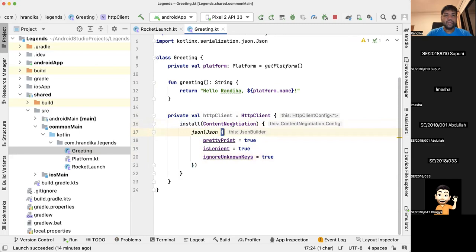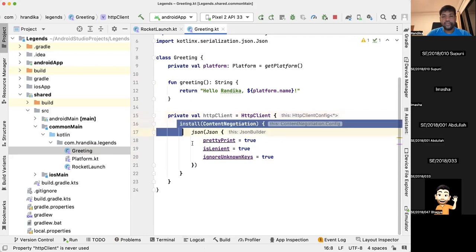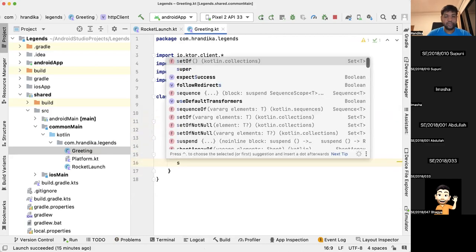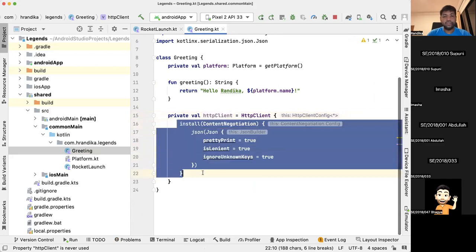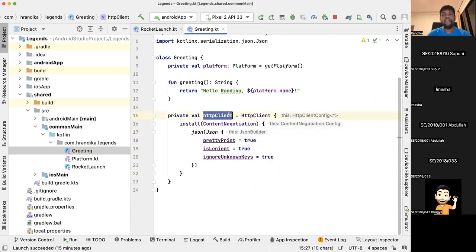So what we are doing is creating a client. This HTTP client is a configurable client with which we can make HTTP requests. We'll go into this configuration later on, what it does and what the things are. Right now, these are the default configuration that we can be using, and we have our own HTTP client.